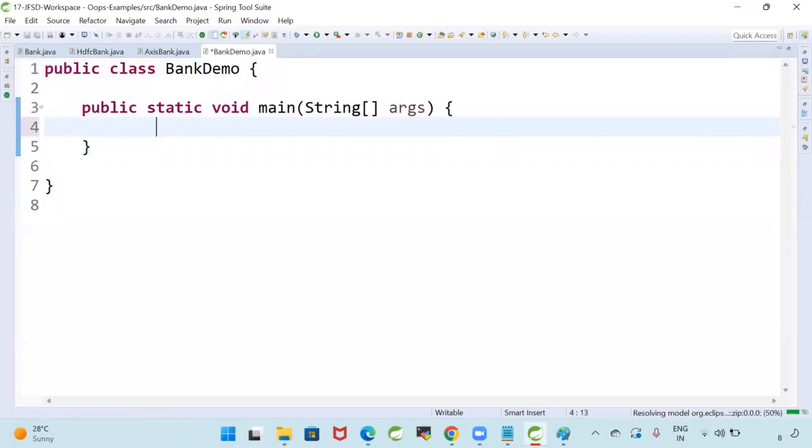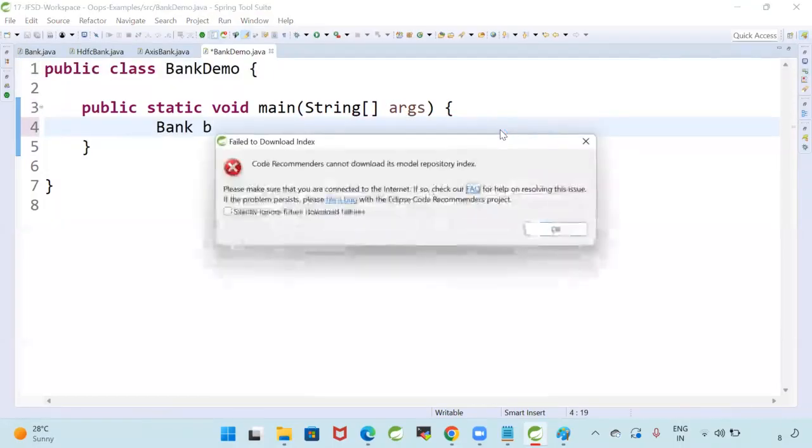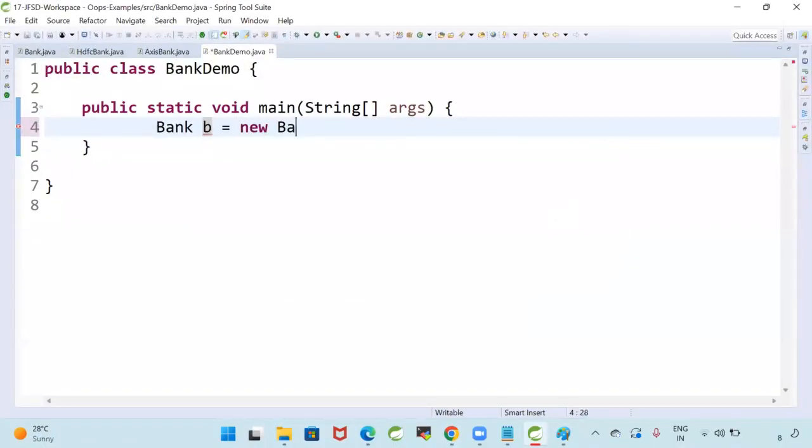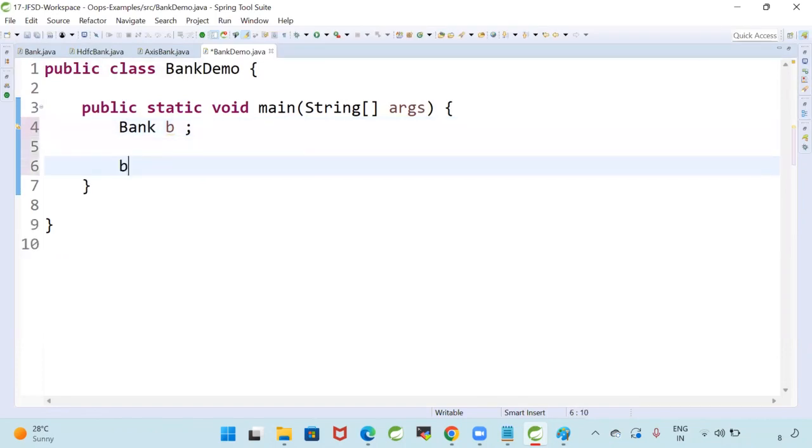Now, inside this main method, bank B is equal to new bank. Valid or invalid? Invalid, because an object cannot be created. Can I create like this? Is it valid? What am I creating? A reference variable. Now, in this variable, what can I store? Can I store 10?